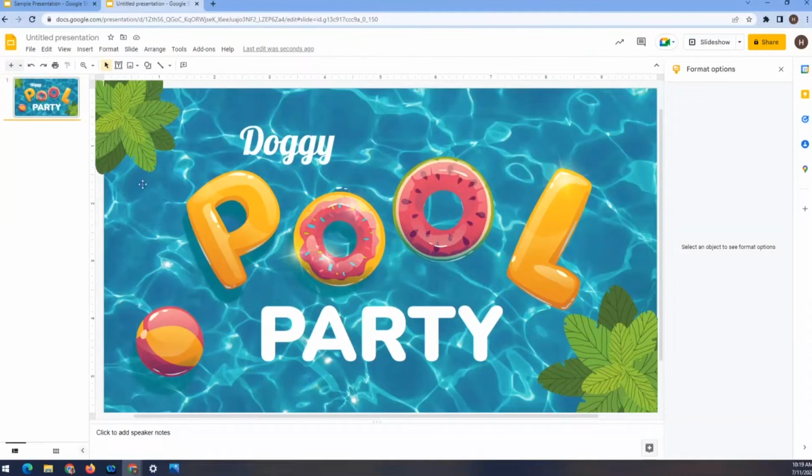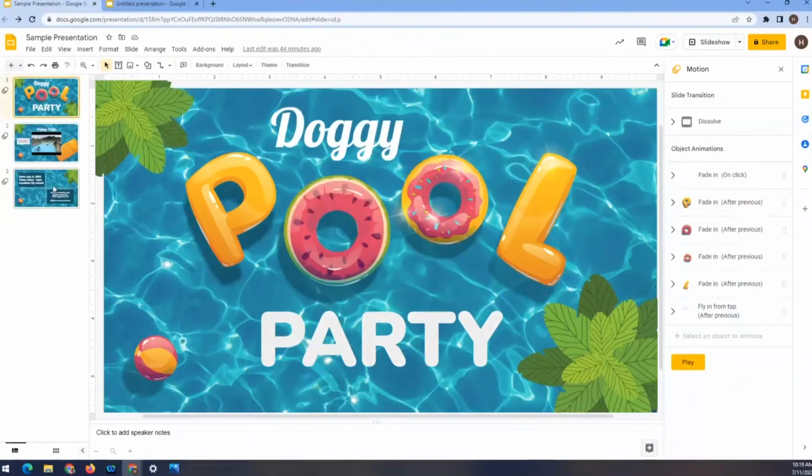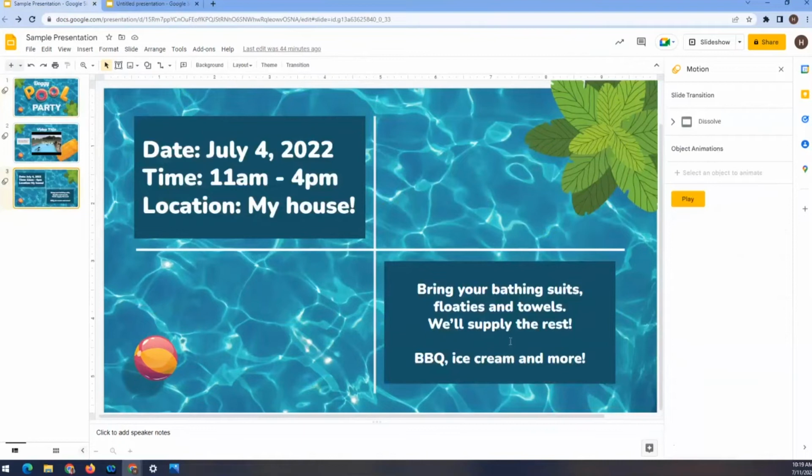So the next thing I need to do is create a new slide. So we can go back to these and play with transitions and animations in a minute. But I want to get through my other slides. So the next slide I want to create is the information slide that I have at the back, at the end. So this is really simple. It has two very simple text boxes. I have some shapes behind so you can really see it. And then I've added a couple of lines. And if you notice, I have images from that first slide.